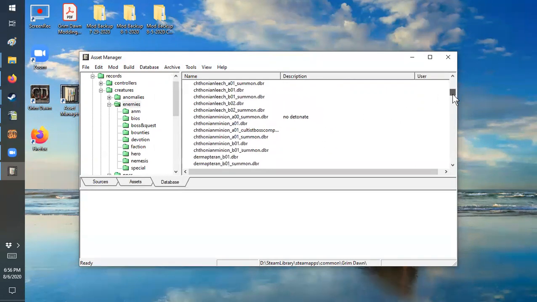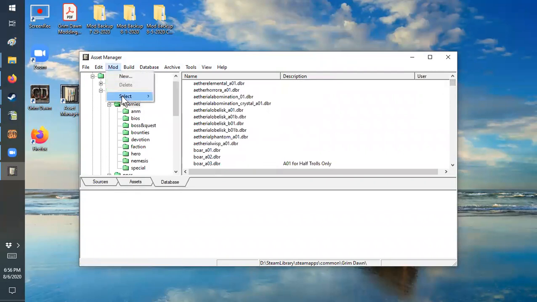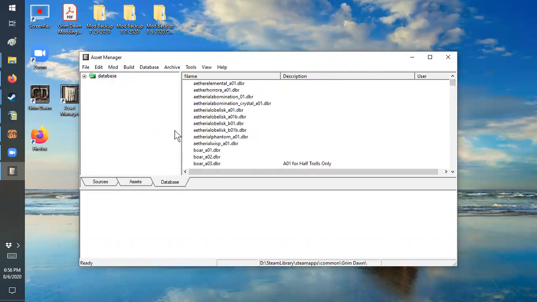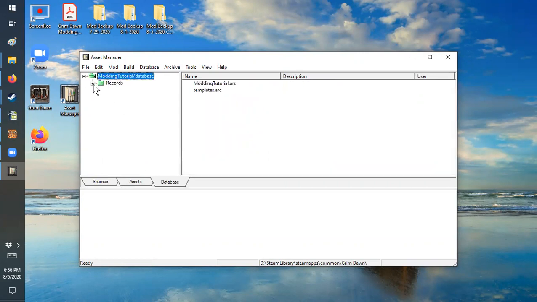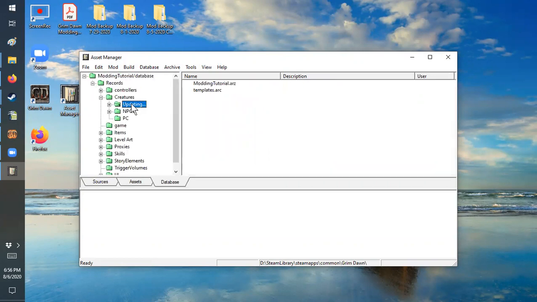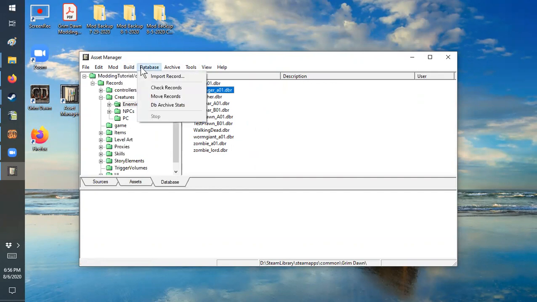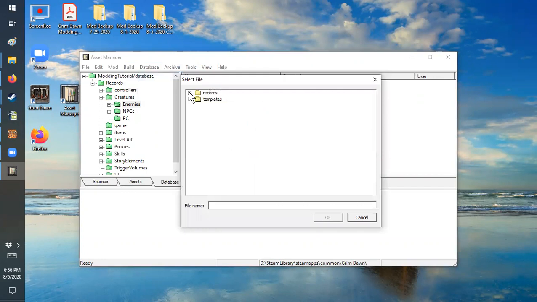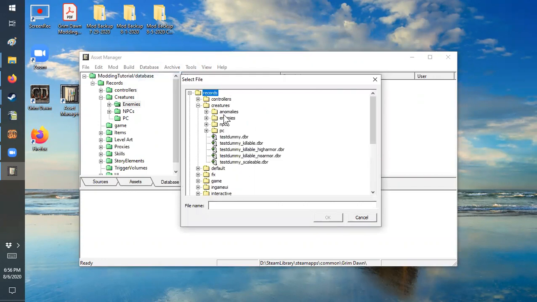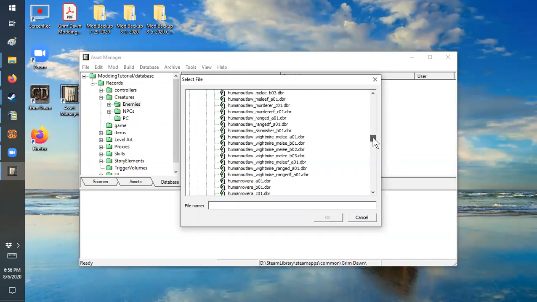But we do not want to be changing these, so we're going to go back to the mod. And then we're going to go to the records, creatures, and enemies. And then we're just going to pull that record into this. So that one was a scavenger. And that is the actual record, so we won't actually need to pull that one, but I'll go ahead and show you what that looks like anyways. So we're going to import a record. From the records, creatures, same thing, enemies, and then you just find it in this list.